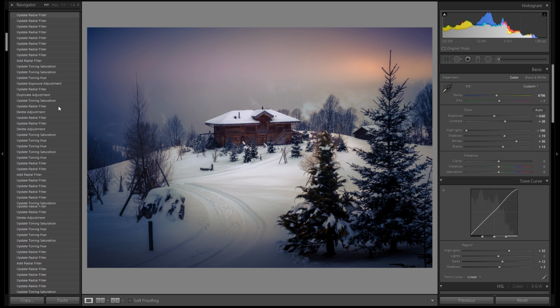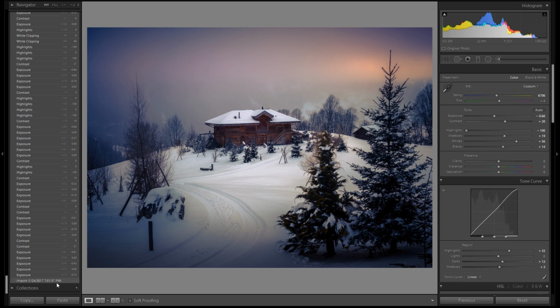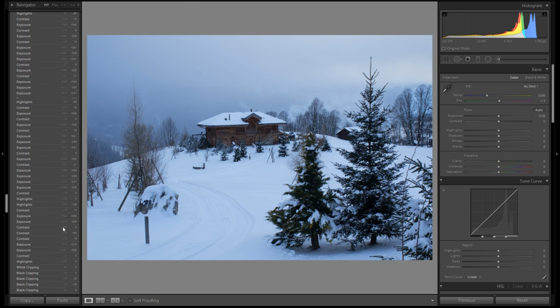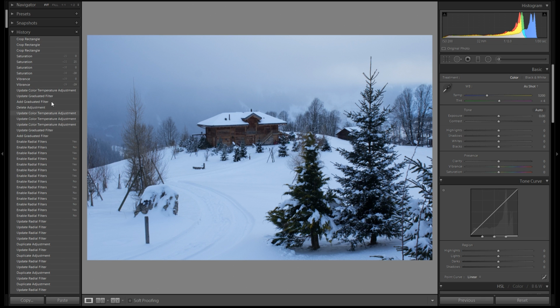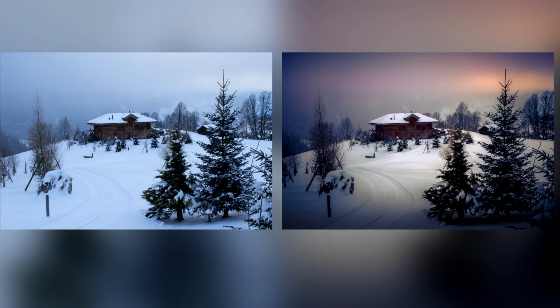So yeah, with that being said, I'm done with the entire picture. Let's go down into the history here and see how the raw file looks. Now, not too bad actually. If you look at the raw file, it's very similar in terms of the lighting and the mood. But of course, at the end, it is still quite a big difference, mainly in terms of the colors, much more colorful, and also the contrast and mood was enhanced.